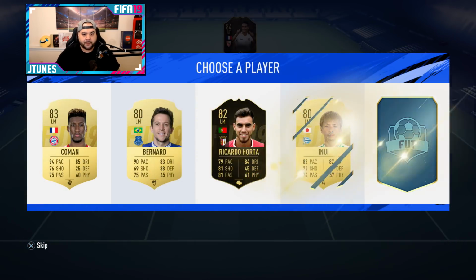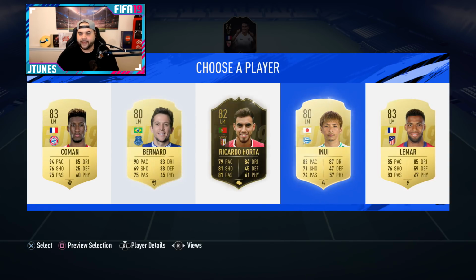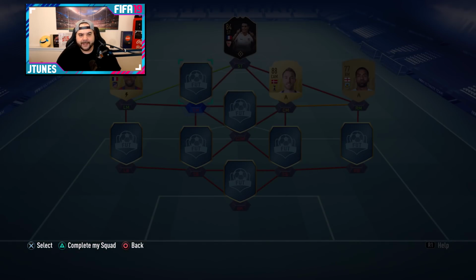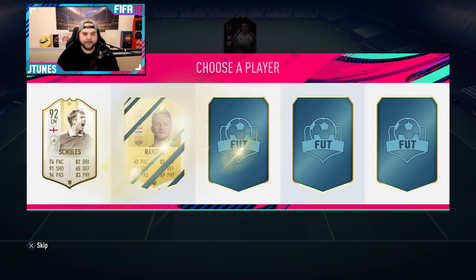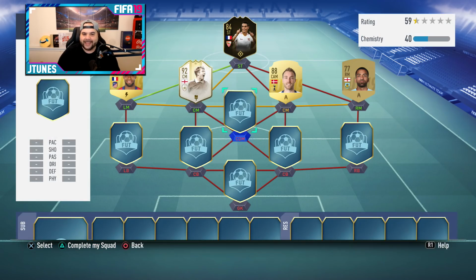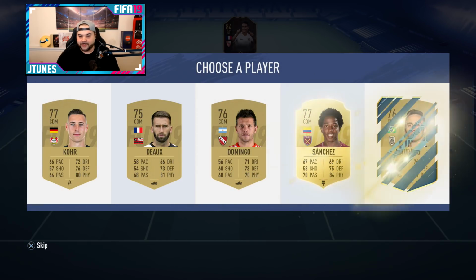Let's continue. These pools haven't been great for us, as you guys can see here. We'll go ahead and take Lamar just to get that hard link there into Ben Yedder, and then we'll see. Come on, baby. All right, we get an icon. Icon's always nice. We'll go ahead and take him, make things easier for us. For our CDM, at least give me a Conte here. Oh, my God, these pools.